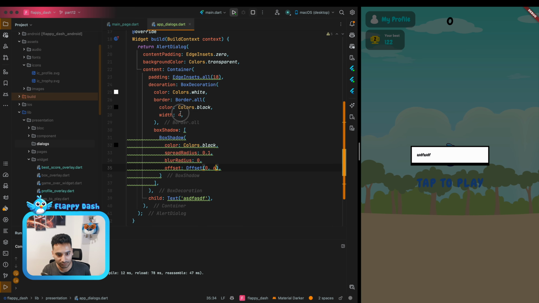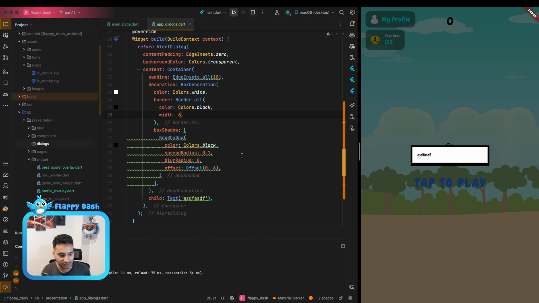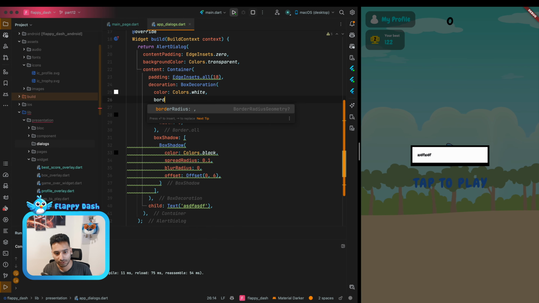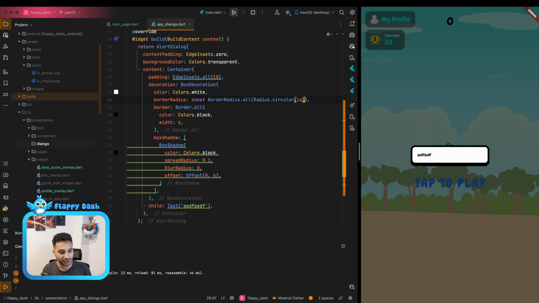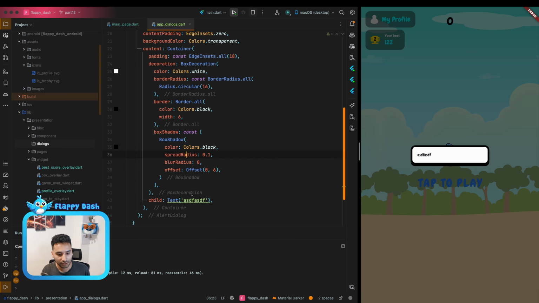Let's increase it to 6 maybe. Okay, it looks like this one, but let's implement the radius. Okay, so let's continue. If we see that the stroke is too thick, we can decrease the amount, but for now we can just continue.